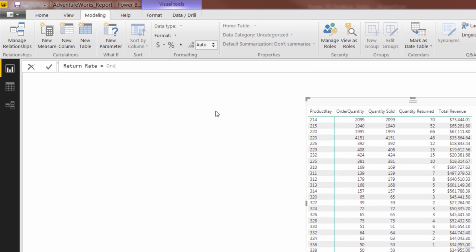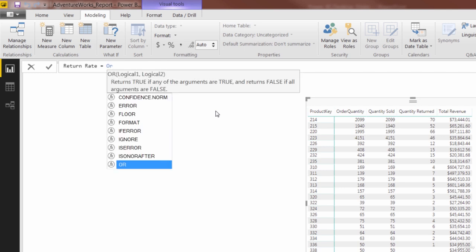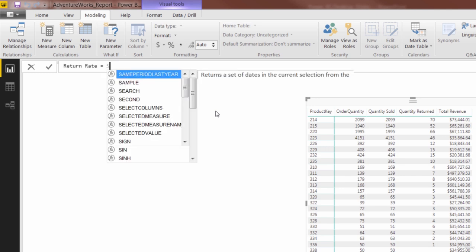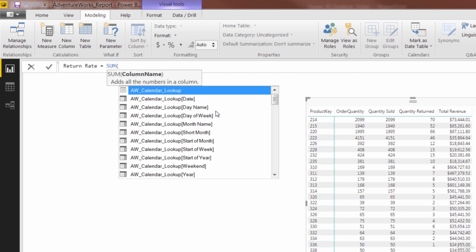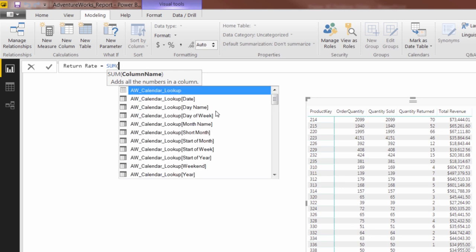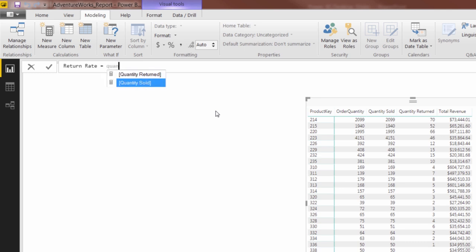If I try to start typing, it's not even allowing me to access that column because Power BI knows that I need some other piece of information here. I need some sort of aggregation, whether I'm defining aggregation here in the function, like the sum of the return quantity or order quantity, which is valid, or a measure like quantity returned or quantity sold, which is built from an aggregation. So in this case, our return rate, we're going to define in a pretty simple way, just the quantity returned, using the measure that we've already created, divided by quantity sold. So we're just coming up with a simple ratio here.